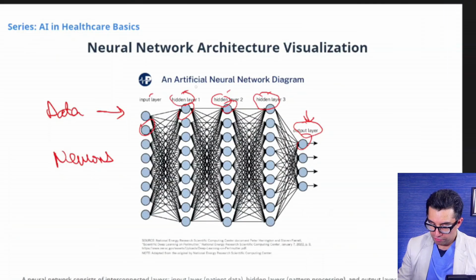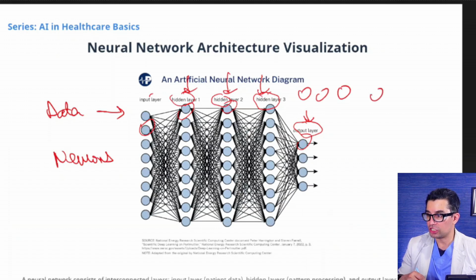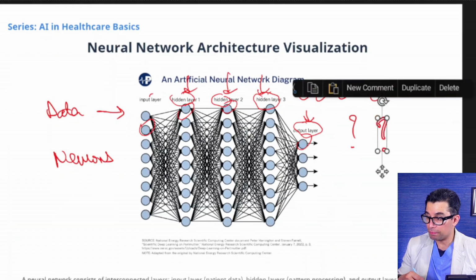That you could have multiple hidden layers, and the more hidden layers, the more complexity it could handle. But complexity itself is not your main goal in this situation. But just to give you the basics of neural networks, a simple forward looking network with only one hidden layer might miss complex interactions between medications and, let's say, the patient's physiology and the patient's vitals. A deeper network with multiple layers might capture these interactions but become so complex that you can't really understand why it is making a specific recommendation.